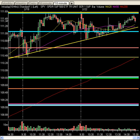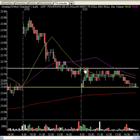It actually was a beautiful thing, because what we said was you could really see the situation where the markets, you could just gauge the dollar. In fact, I called a beautiful situational bounce play, not only knowing this trend line right here, but also by looking at the UUP and seeing that we did a gap fill here. So see how the dollar went into gap fill, and if you guys know anything about technicals out there, and a lot of you guys do that follow these videos, you know if something hits gap fill, that's going to be resistance. Therefore, by watching the dollar, you can actually trade the markets.